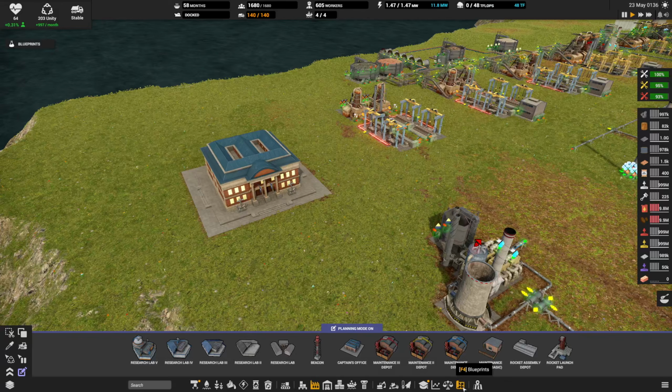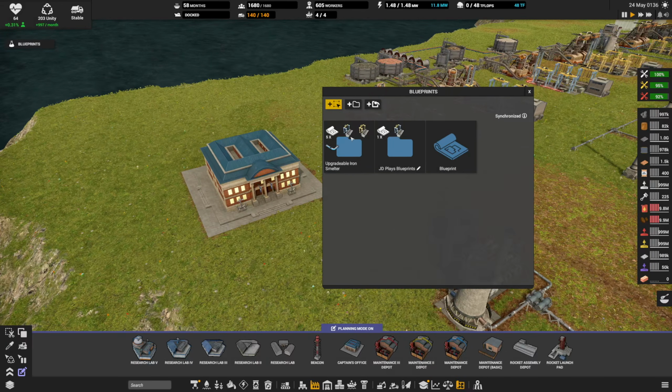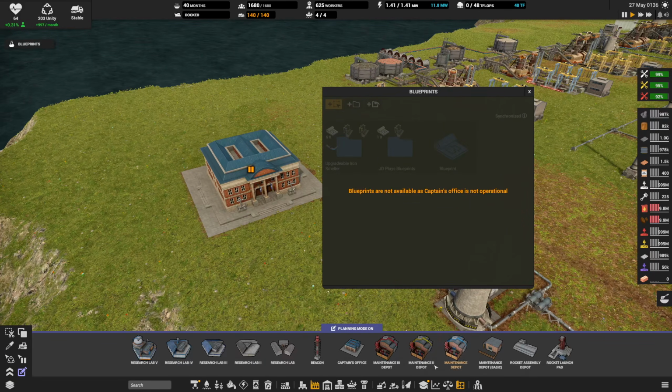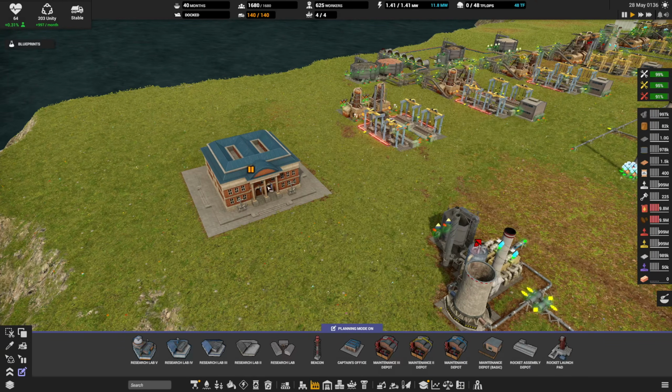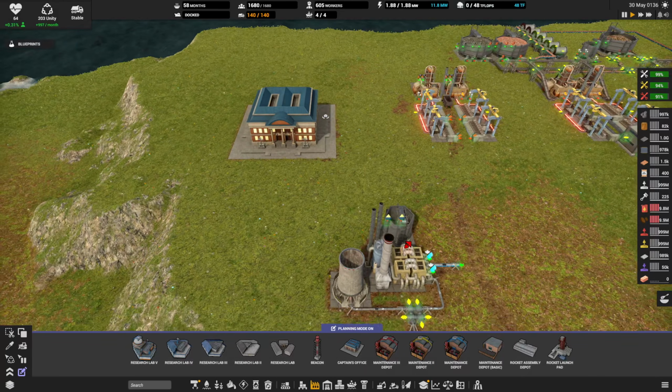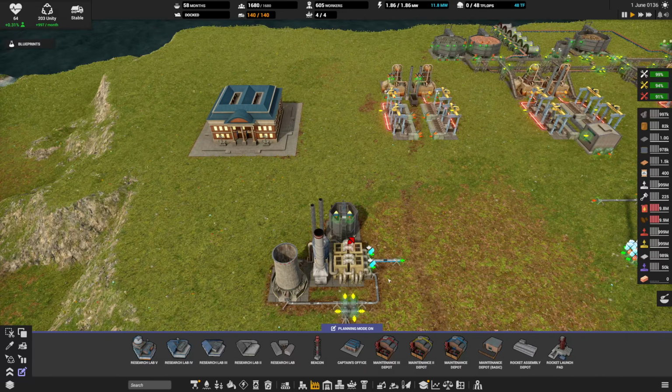When you unlock blueprints, you have a new button down here. But this button requires that you have a captain's office active. If we don't have the captain's office active, you no longer get access to blueprints. So keep that in mind. Not only do you have to have the captain's office built, but you've got to keep it up and running, which is a little bit awkward early game.